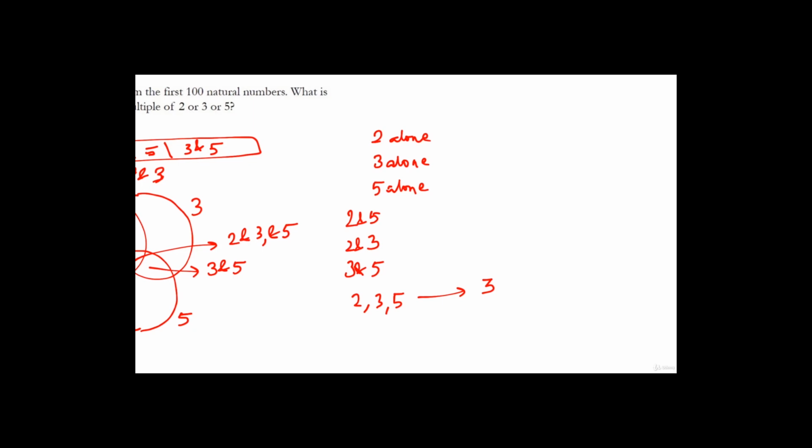Now let us find out how many numbers are divisible by 3 and 5. So LCM of 3 and 5 is 15. So the numbers that are divisible by 15 are 15, 30, 45, 60, 75, 90. Among that, 60, 90 and 30 are already taken, which means 15, 45 and 75 are remaining. So these 3 numbers are divisible by 3 and 5, and 2, 3 and 5 they are already taken.